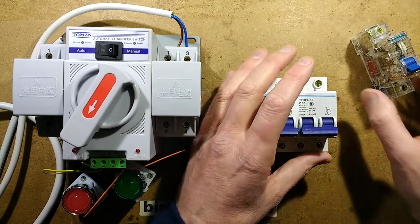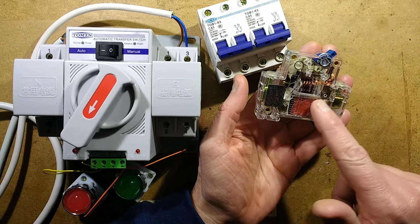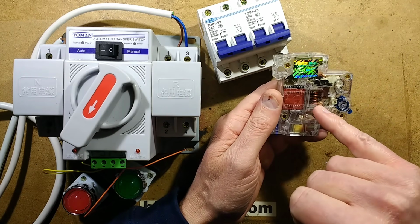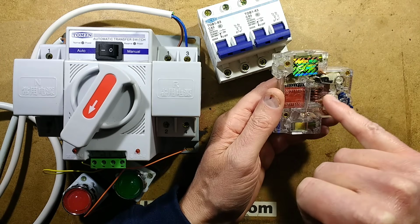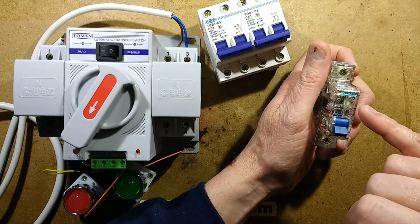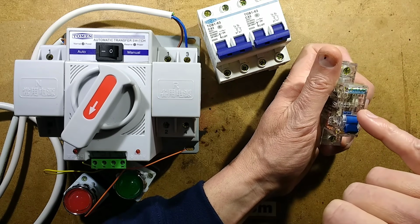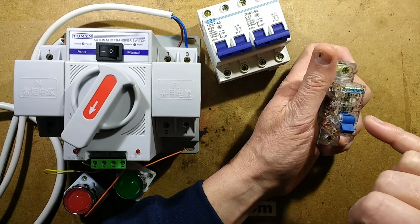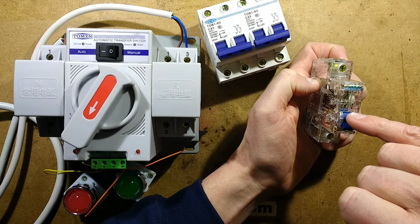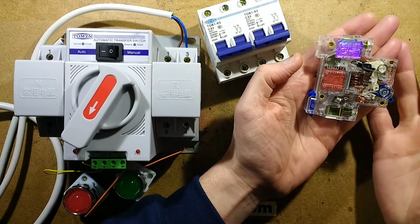So the idea is, I should mention that this is to give you an idea of things that can go wrong. This is a clear MCB, and I got a few of these, I wanted to compare them for the size of the winding round the magnetic trip. And I noticed that the rating in the front is C32. Now, C is a tripping characteristic. It means it's rated for inrush current like inductive loads. And the 32 is its normal current rating. But it's got another rating here, 4,000 amps. And that is probably its short circuit breaking capacity.